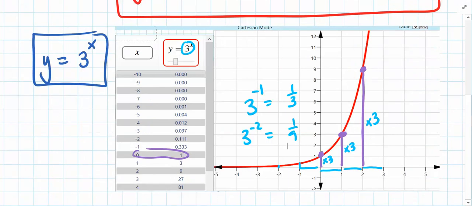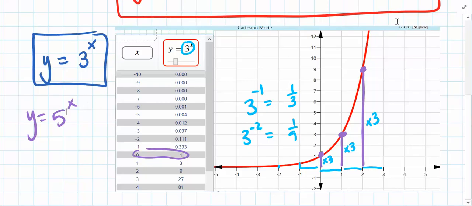So if I gave you y equals 5 to the x, what would my growth factor be? Maybe 5, right? So I'd have 0, 1. I'd have 1, 5. I'd have 2, comma what? What would be on that graph? 25. I'd have 3, 125. See how that works? So I'm growing by different factors there.